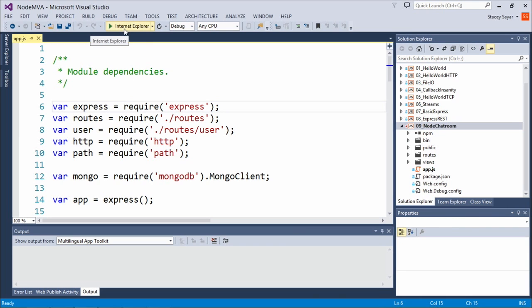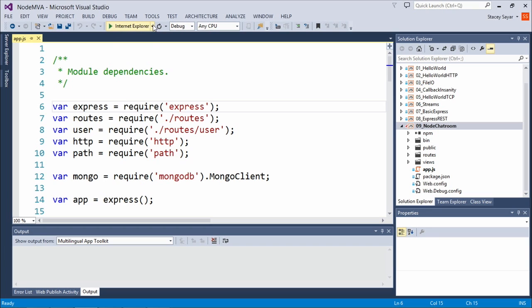The minute you set that up and you're in this project, you'll notice right up here that you've got this interesting debug option where it basically says debug Internet Explorer. Now, it's not what it actually looks like, but... What do you mean? Well, when I see this, I'm like, play Internet Explorer. That's what I see, right? Yeah, I would assume it would launch that. Yeah.